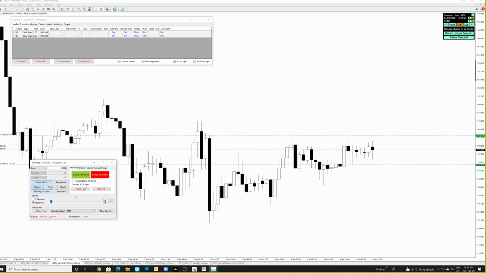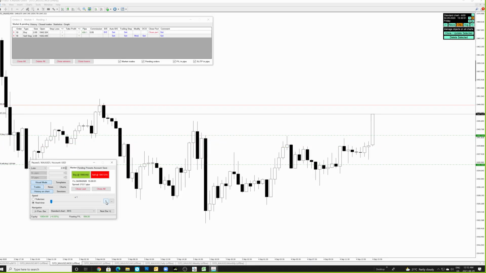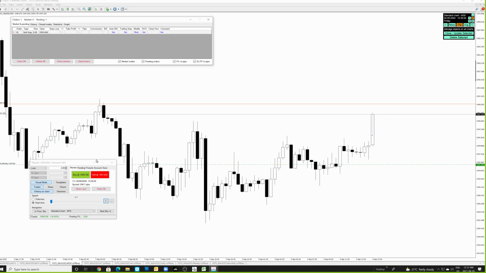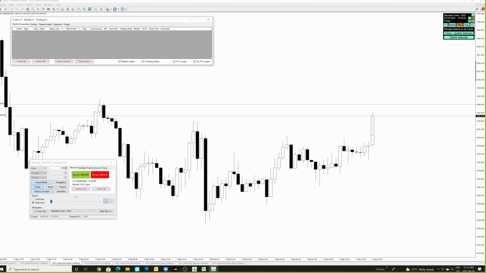So let's see here. We're very optimistic about, oh, we're moving up. Oh, wow, look at that. Beautiful, right? First, 1 second, 2 seconds, 3 seconds, 49 pips over here. So you got to be quick, right? You got to be super quick. So close this right here, 49 pips, and close the sell stop over here as well.